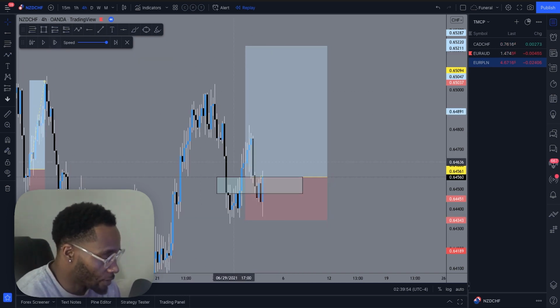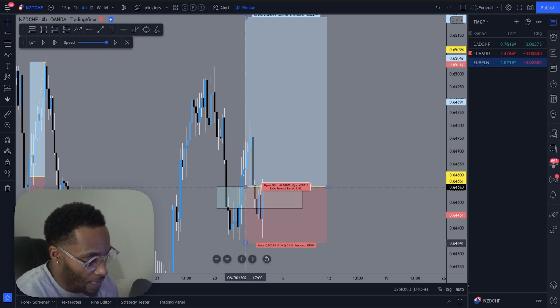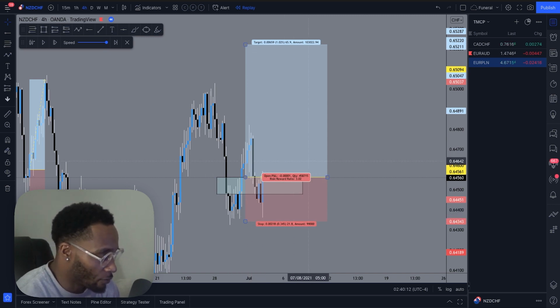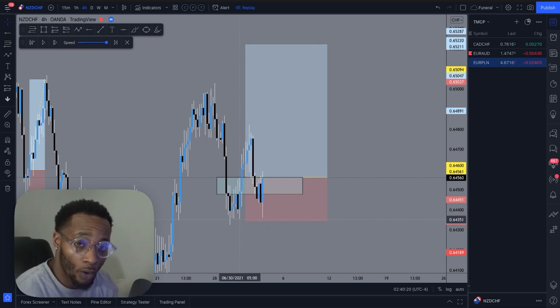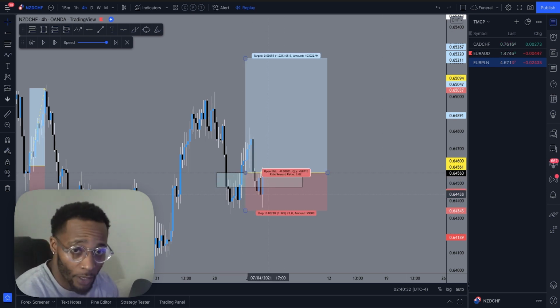You can see that it gets close to the stop loss, but once again, I've said it once, I'll say it over and over again. We put the stop loss where it has to go. If we can't get our stop loss where it needs to go with a favorable risk to reward, then we don't take the trade. But the stop loss needs to go either below or above structure. Because if it's hit, you don't want to be in that trade. It's telling you that your idea is wrong. And as well, if you get it any closer, even if you're not wrong, you could get stopped out and have the market go in your direction.